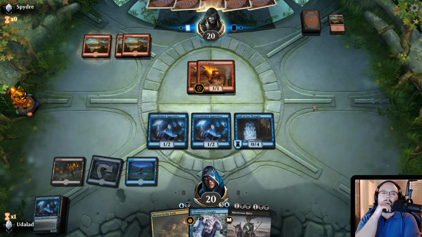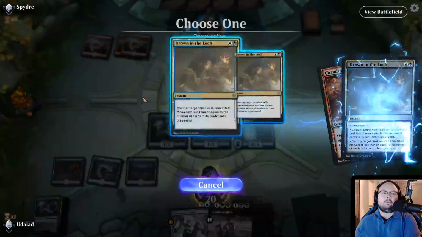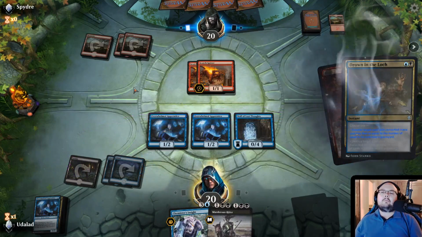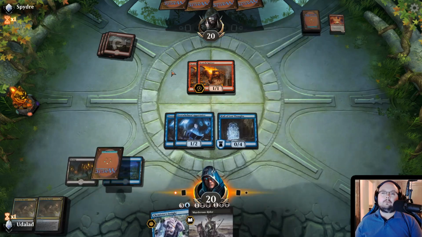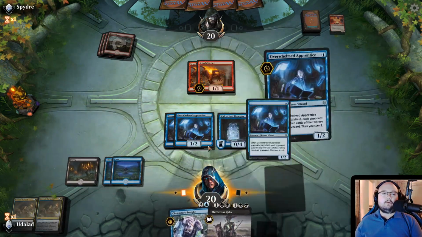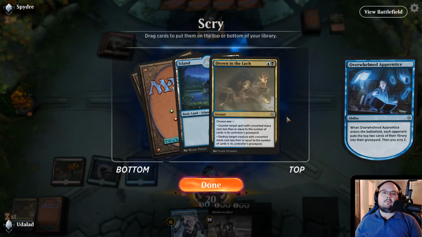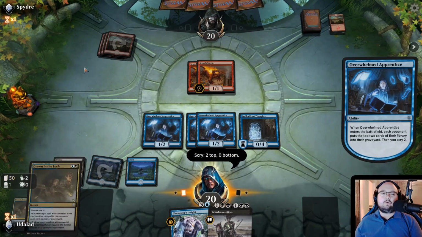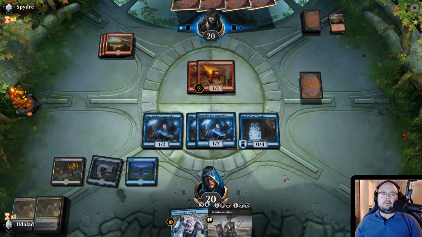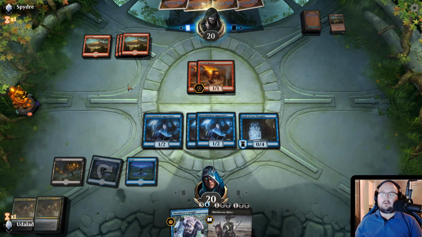We'll see what he plays. Chandra Spitfire, we definitely want to counter that. Because that is a big threat, especially with the Scorch Spitters out. It is a big boy threat. Let's see here. I think we definitely want to pull Drown in the Lock next turn, and then we want the land. Getting Drown in the Lock into our hand as soon as possible, so we can counter something else. It's kind of important.